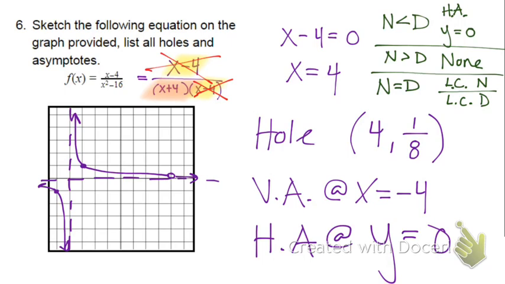And again, if you weren't aware of that, you could have plugged in points. If you plugged in -3, you would have gotten 1. If you plugged in -5, you would have gotten -1, etc. And then after that, as long as you can find 1 point, they really just follow the asymptotes. I don't need too many exact points. I saw some of you made tables and you made exact points for every single one of these along the way. That's awesome. But as long as you know 1, just kind of follow the asymptotes from there. I don't need exact points after that. All right, so that was a big one. Questions about that one before we move on?